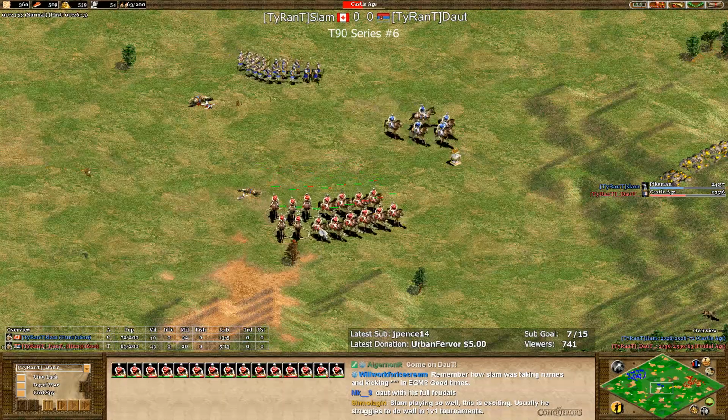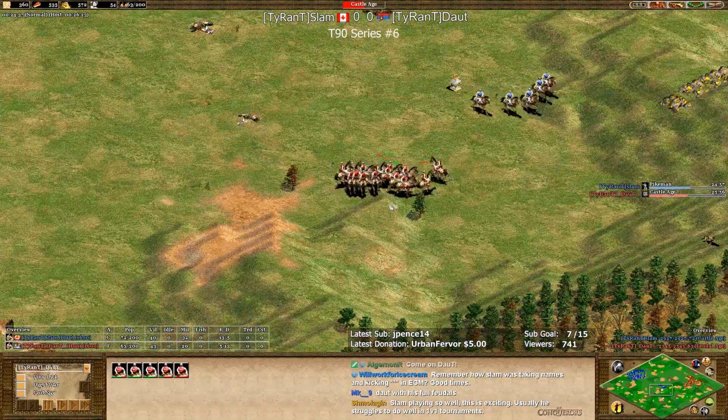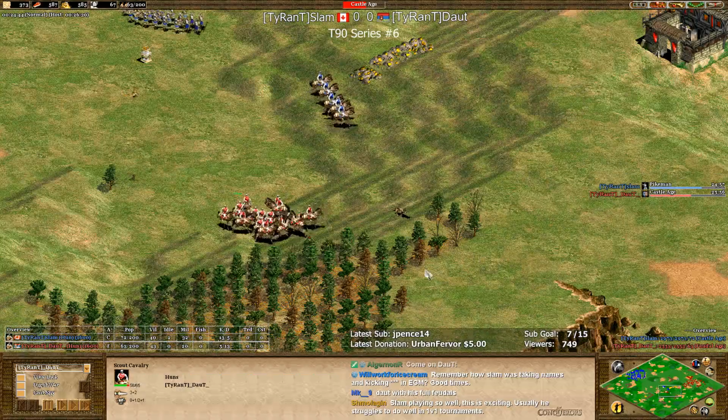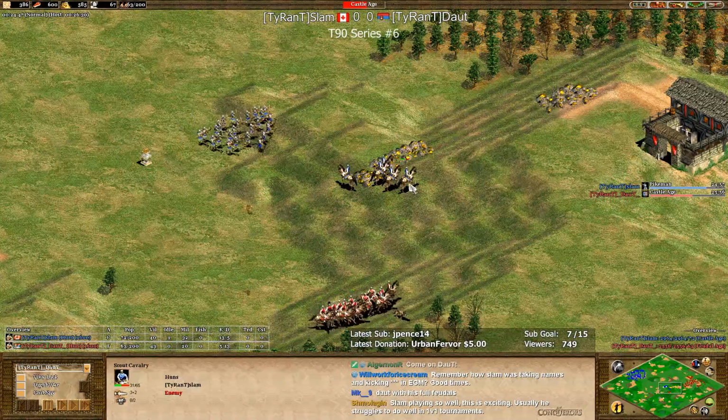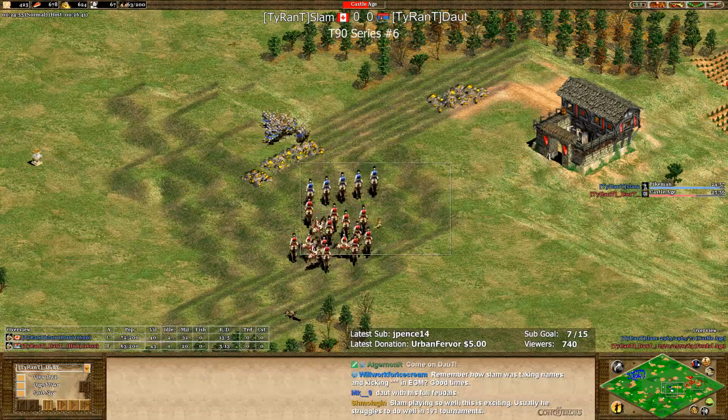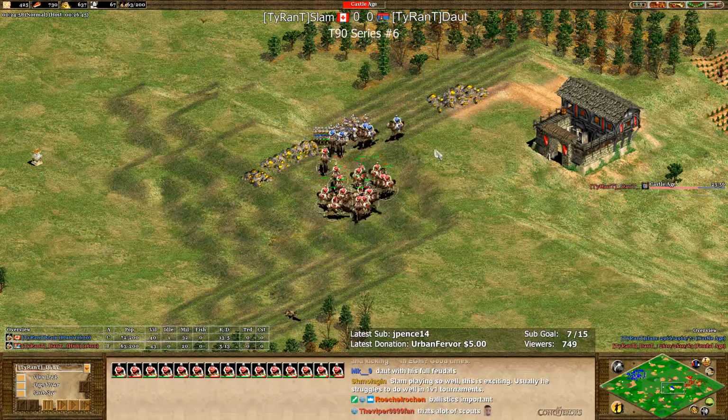Daut has been playing this game since 1999. He recognizes what he needs to do here, but can he do it? He will throw his army away to spears, scouts, and crossbows if he fights, so he just needs to slow these units down as much as he possibly can.